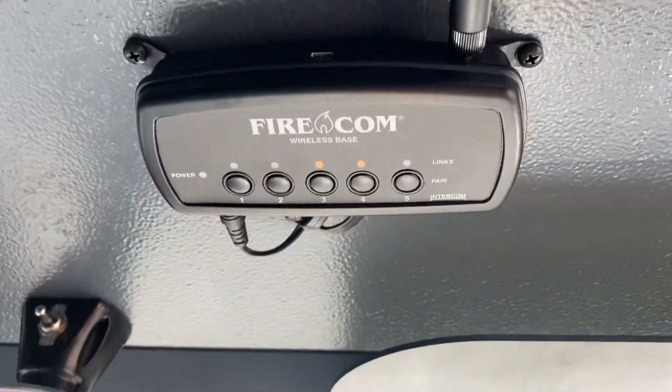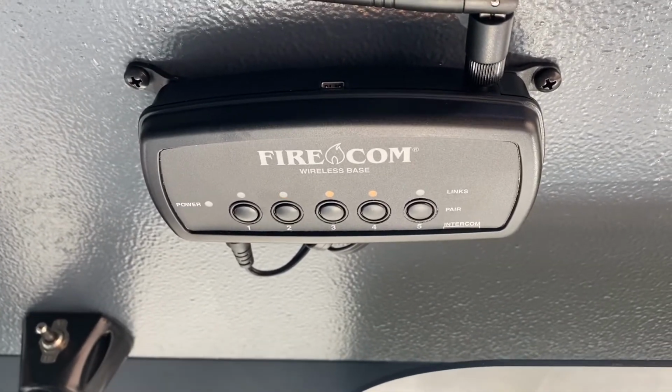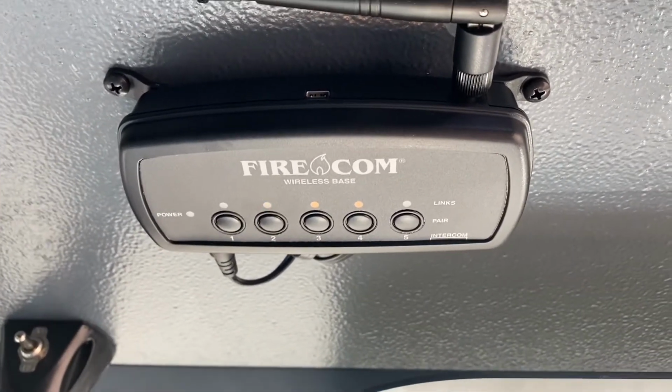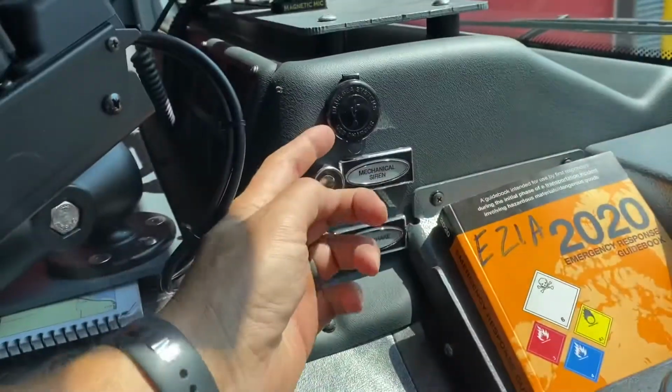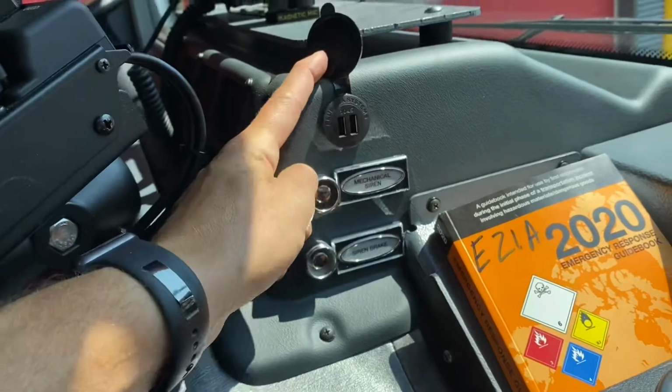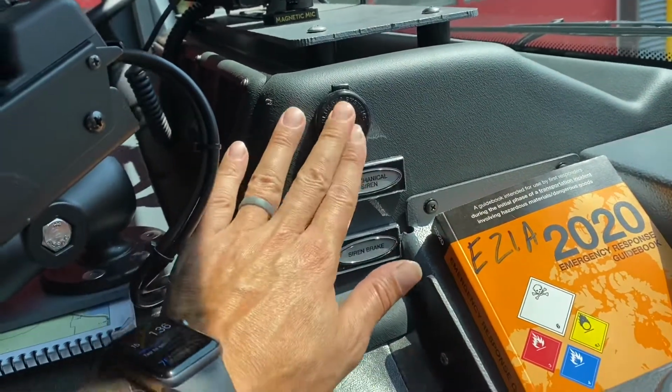As we pan underneath, you have your Firecom base station. And this is something that you need to read up on Target Solutions under the quick startup guide for Firecom headsets. Over here, no, that is not a cigarette lighter. It is USB charge ports. And then you have your mechanical siren and your siren brake.